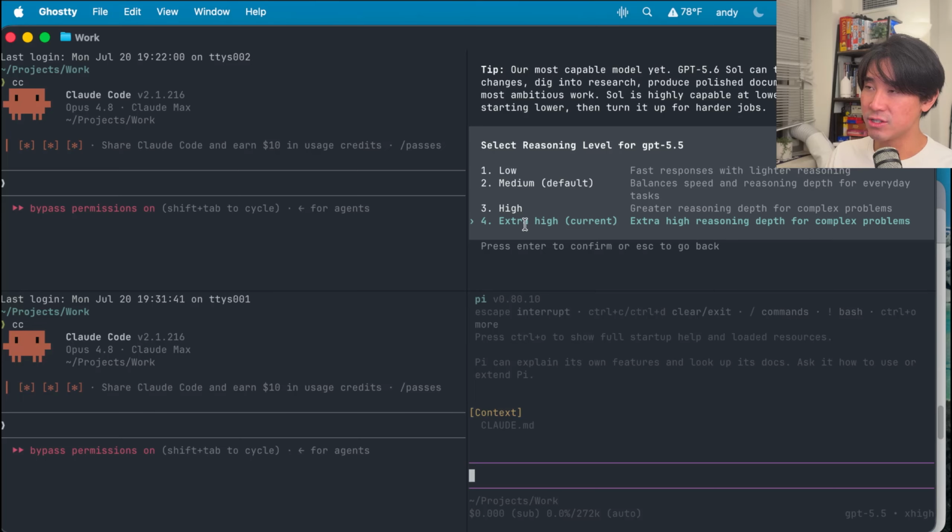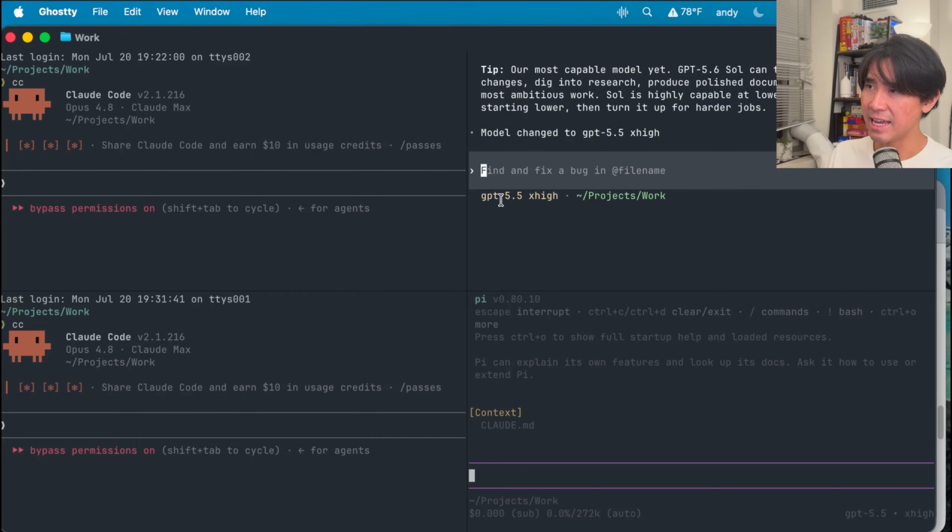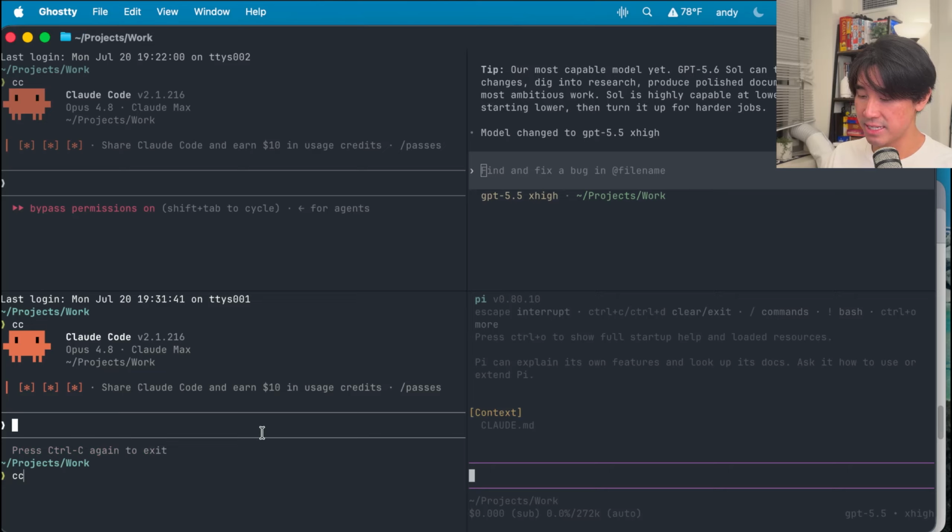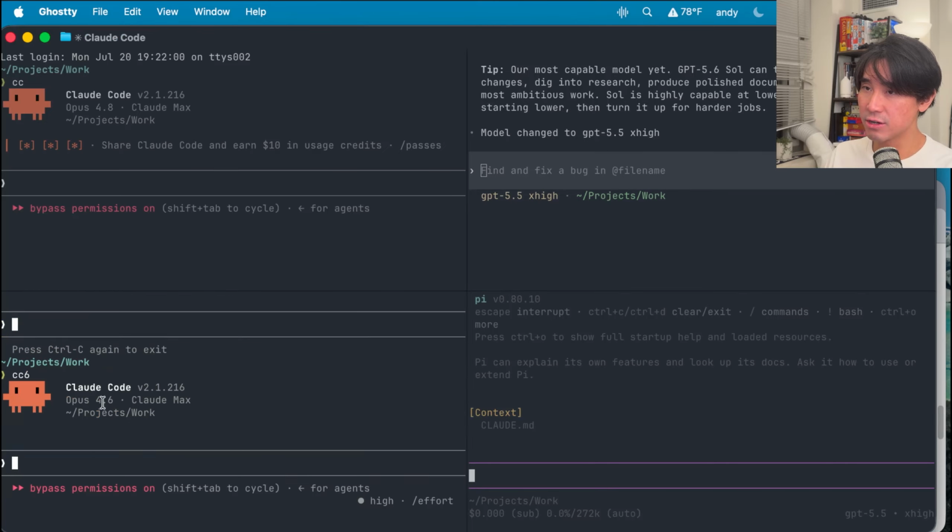And I don't like to think about this very often, and so I just set extra high, and it's set it and forget it. I will use Codex for GPT 5.5 extra high. I'll use Claude Code with Opus 4.8. I will sometimes use 4.6, and that's why we have that other alias we set up as CC6. It'll make it easier for me to go back to the older model, which I find sometimes easier and quicker, where it doesn't overthink as much. But I have found that Opus 4.8 for much more complex tasks, it will perform better.